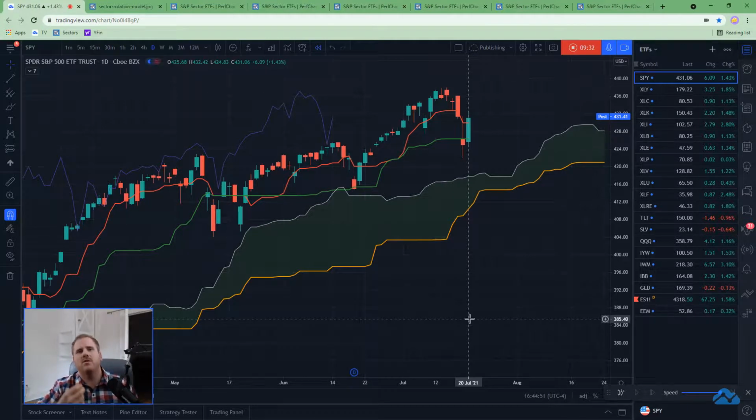And if you want to look for stocks that are in these sectors, I would recommend looking up these ETFs and their major holdings, and that will give you some very good volume, heavily traded products and stocks that you yourself could be looking at to get in to also move with the way the money's moving in the market. So hope this is useful to everyone. We'll see you in about a month. We'll see how this played out.